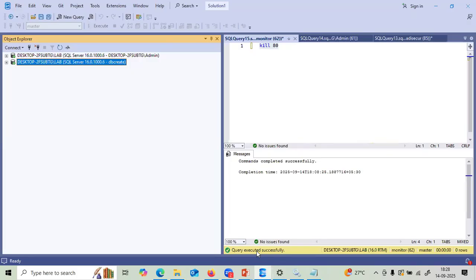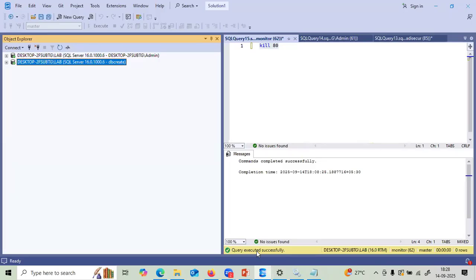One more thing is that without a login, the user cannot log in. That means if you want to create a user, we have to create the login and map that login at the database level, so that the user will be created under the database. In real time, they will ask, can you please create an account, a login, or a user? That means we have to create a login and provide the permissions accordingly.